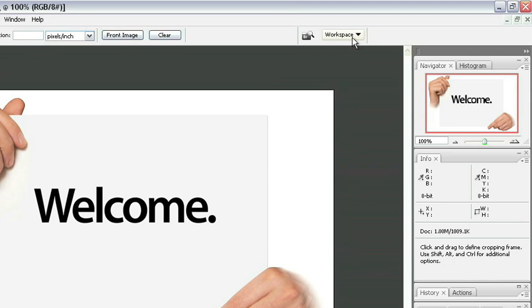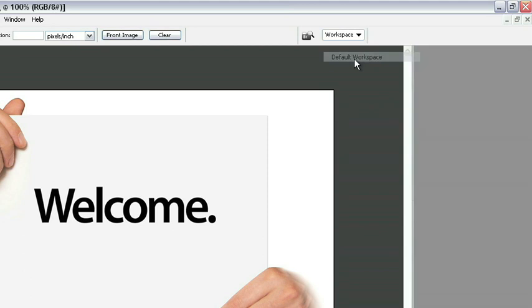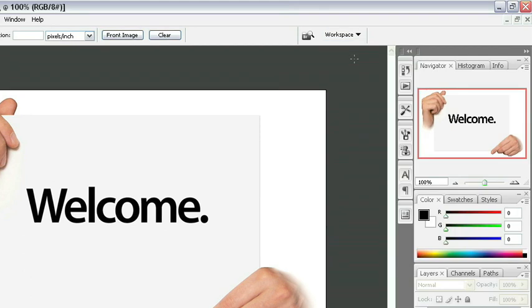like a web banner, or if I'm working on a video file or something like that, I set up my own workspace that corresponds to each one of those different types of projects. So anytime you need to create your own workspace, it's very, very simple to do. So let's go ahead now, we'll reset this to the default workspace, and we'll build a custom workspace based on what we're going to want to do here inside of Photoshop.